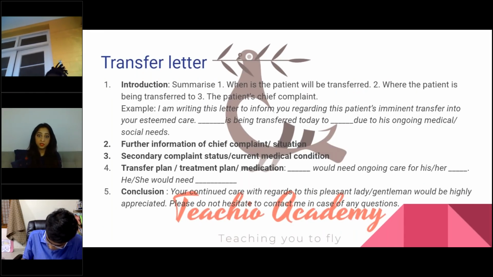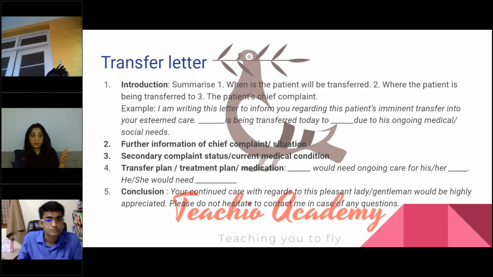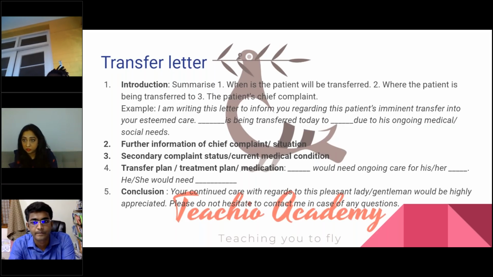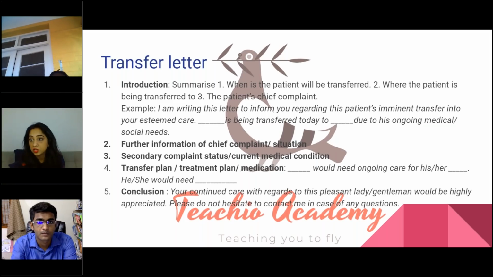Again, I've given you a template for the transfer letter. You again divide it into 5 parts. In your introduction, you summarize when the patient will be transferred, where the patient is being transferred to, and the patient's chief complaint. A very good method of writing this is: I am writing this letter to inform you regarding this patient's imminent transfer into your esteemed care. Look at my language. My language is very, very polite, and you have marks for politeness on your OET writing.